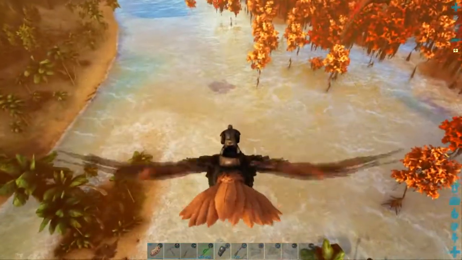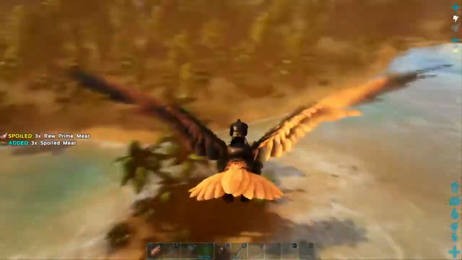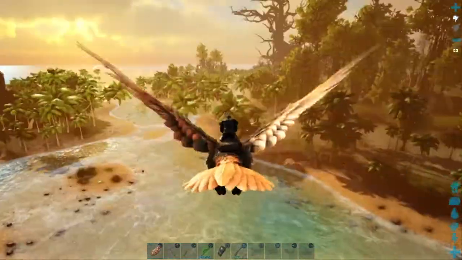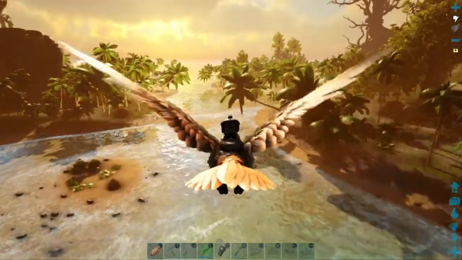What's that down there? That's piqued my curiosity. Is it just a shadow from the tree? I think it's a shadow from that tree. But now, obviously we're not on islands anymore, so we're going to be flying relatively low.